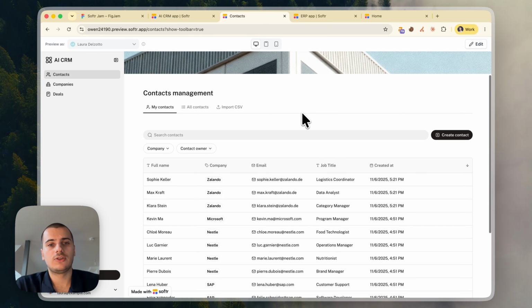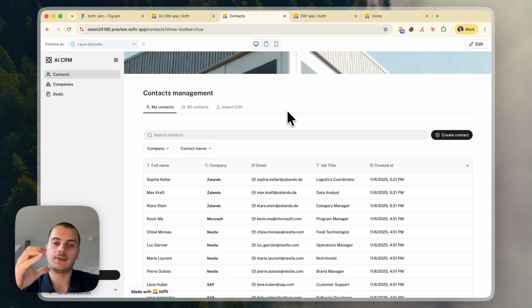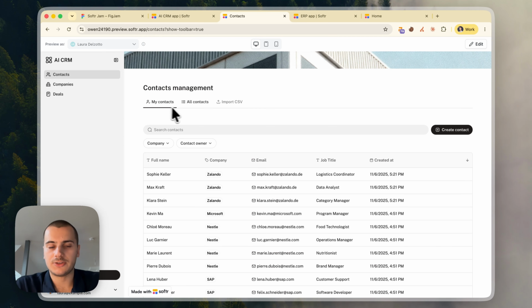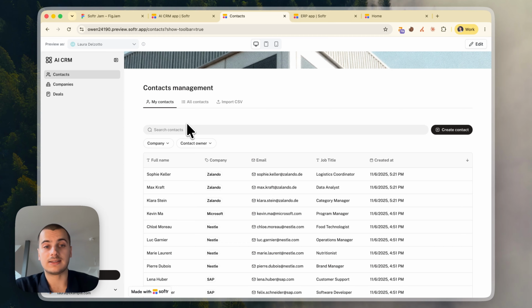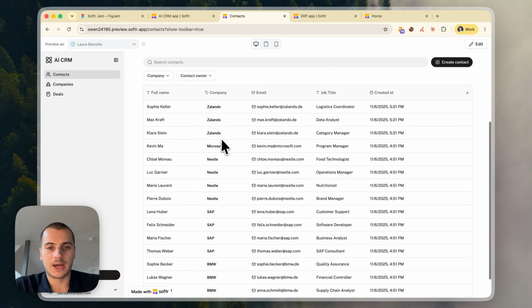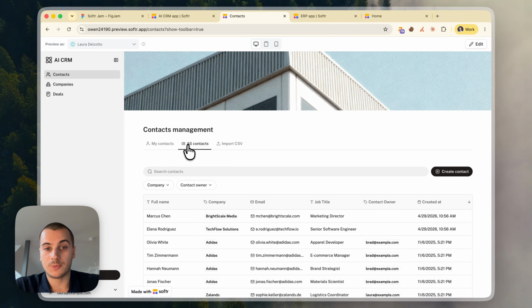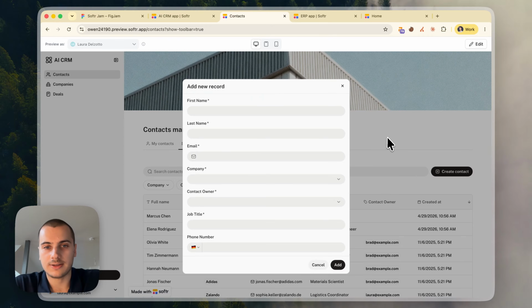So here I mentioned that we could offer different visualizations. Here I think these are 2 tables, but that's just an easy option. We could use the filter to select by contact owner, etc. But at least as a sales rep, I have the list of my contacts, and it's very easy to manage. But that's also the place where I can access them all. And from here, I can create a contact.